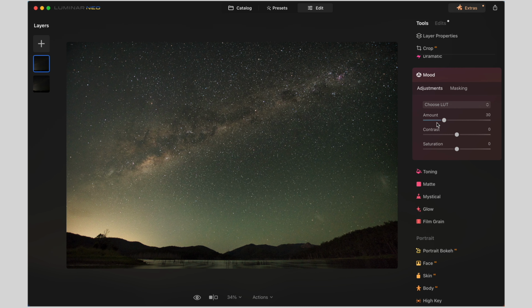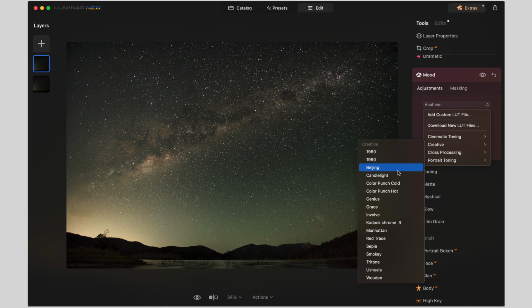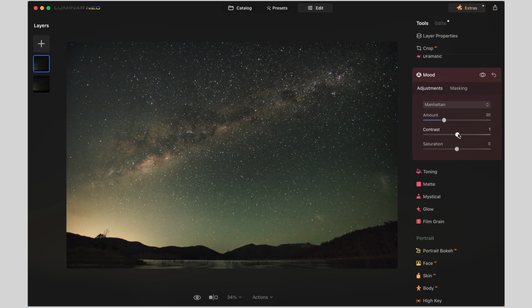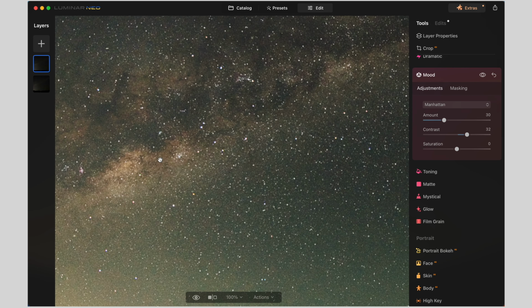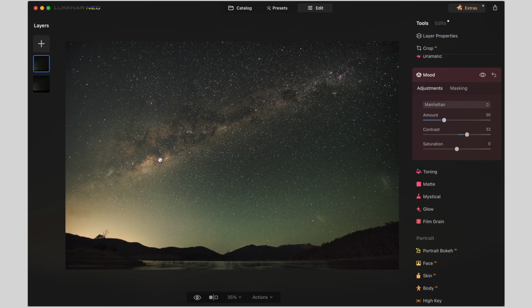Let's go to mood. You can choose your LUT, you can put in a LUT, or you can choose one of these, which might suit exactly what you want to use and have available to you. And again, you can just go through them all. Let's go Manhattan. Let's put Manhattan on. Let's create a bit of contrast. You see the color slowly coming through just there. You click in to zoom in, and you can spread your fingers on your mouse pad to go even further, or you can just select how far you zoom in there and the actions you might want to take there.